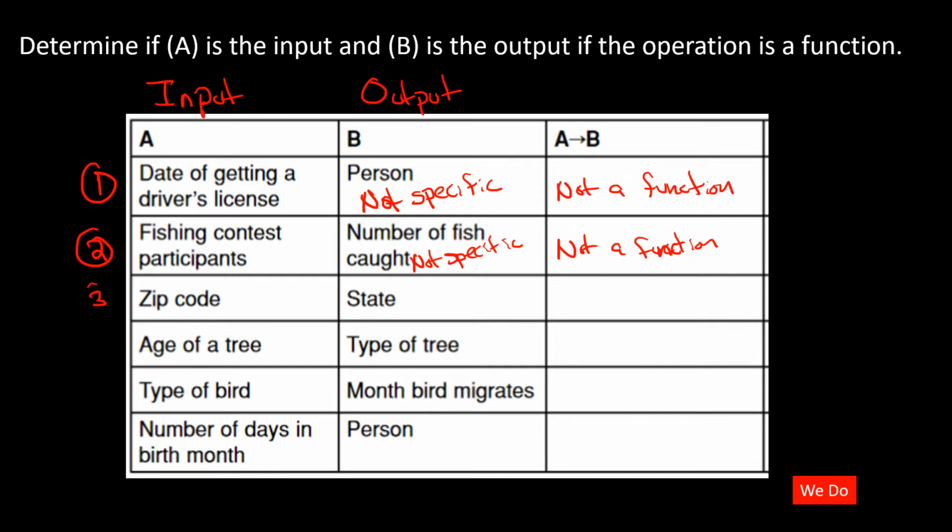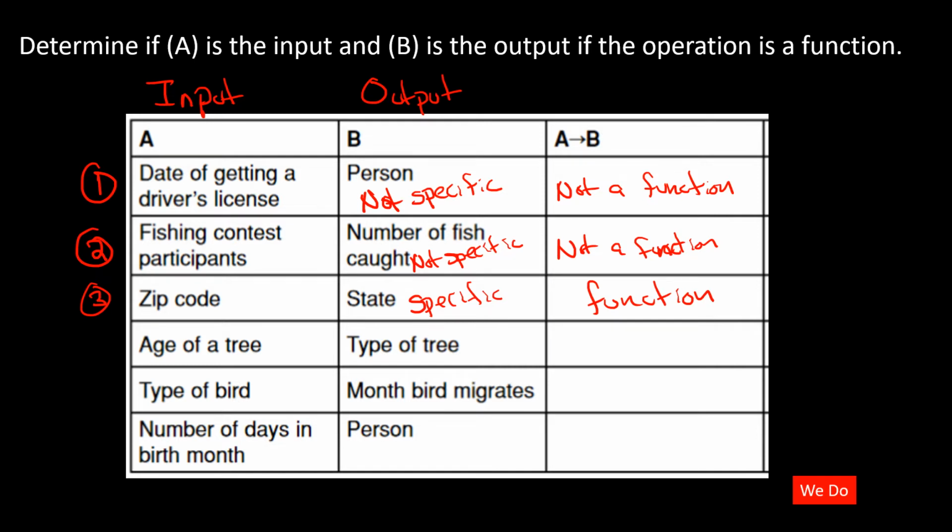Let's do zip code. So like the zip code of the school is 78521. These zip codes are specific for the state. So knowing any zip code, if I said like 78521, 78520, 78526, those are specific for every state. And actually there, we could actually break it down even by city. So this is super specific. So because it's very specific, this would be a function. Okay.